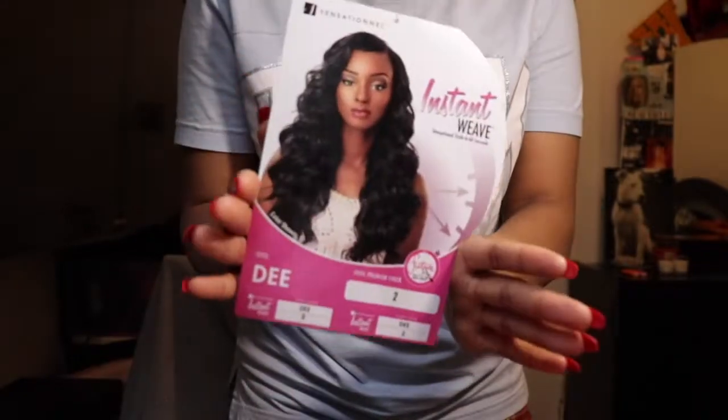And the reason I chose not to get any color was because I wanted it to look as real as possible. I'm gonna share a quick tip with you guys. When you're buying wigs and they're synthetic and they're cheap, the best color to buy is a 1 to 2, because those are the most natural looking wigs.